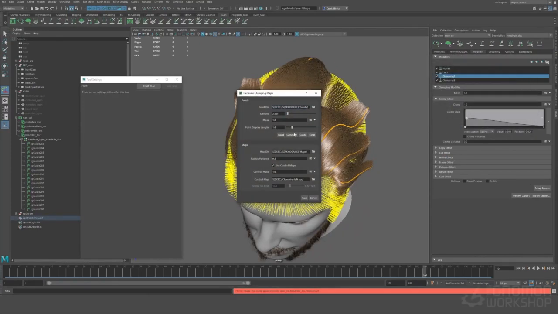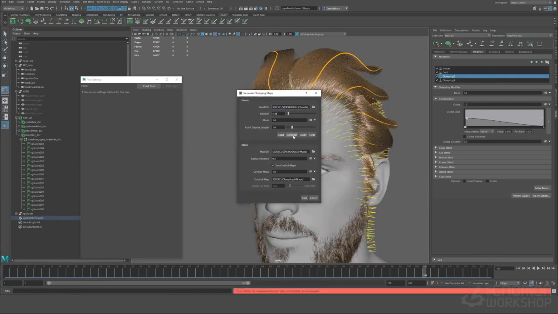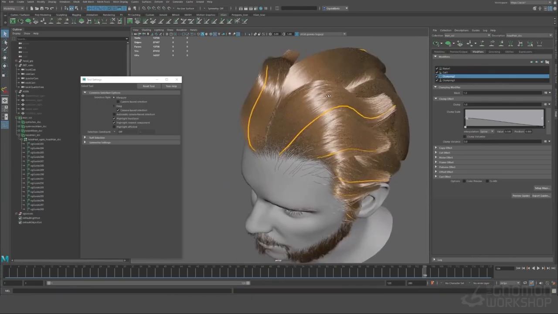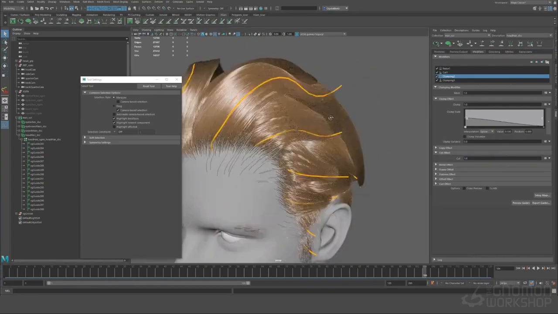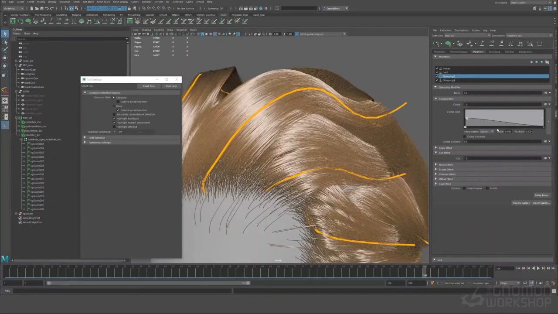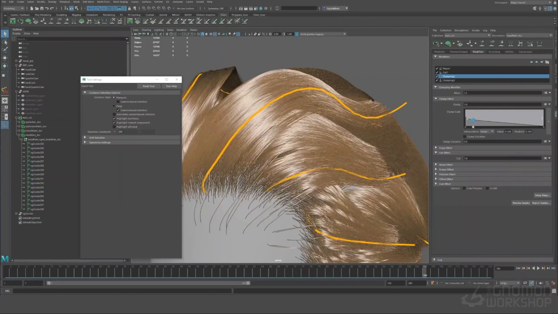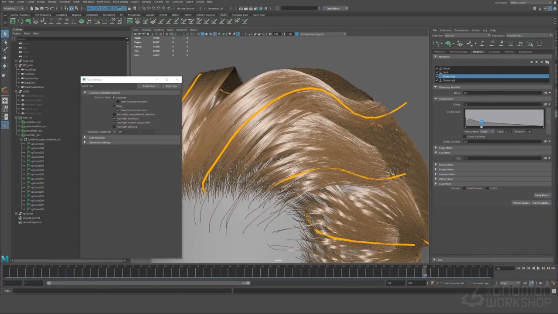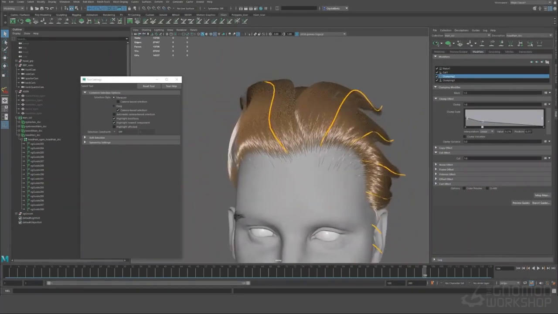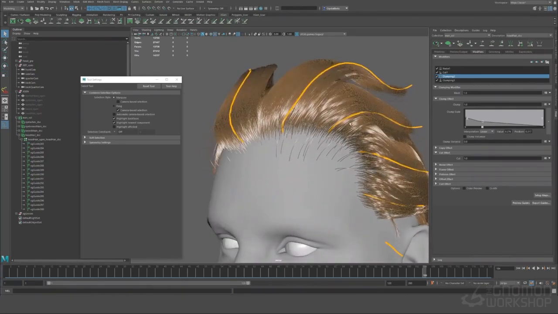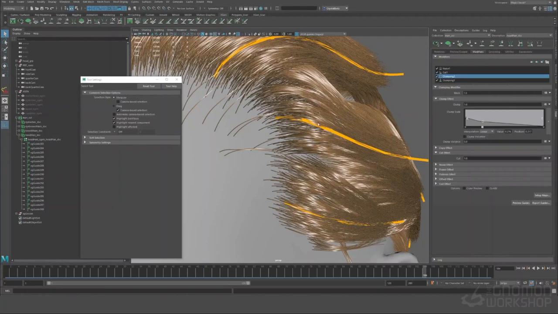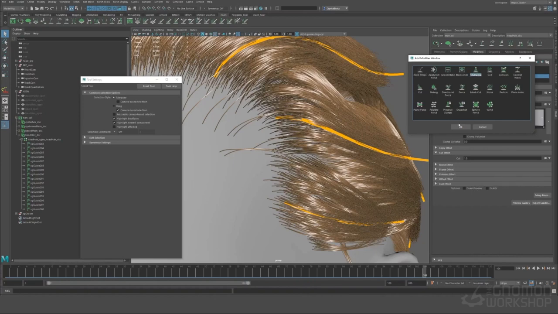The next clumping, I'm going to generate points, and this is going to be our mid-size clumps. So this is going to be mid-size. Probably a bit too much, but for now it should do. We can also add a cut effect to this clumping if we like, and that's going to help cut down the sections of the clumping as well. So we have a little bit more of a trim. Basically that cuts the lengths between clumps. The initial cut cuts each individual strand, and then this cuts the clumps.